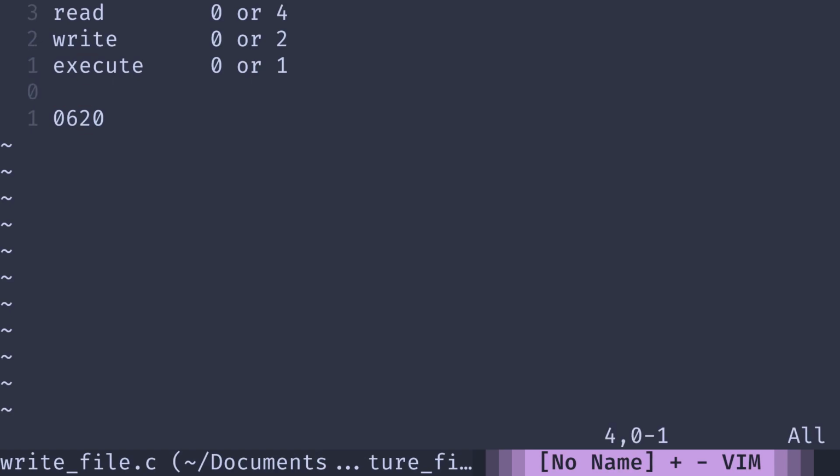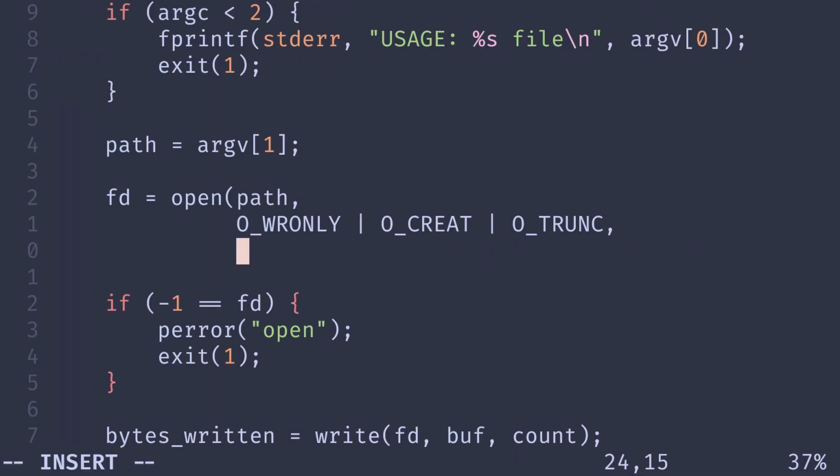Again, not really necessary. You can just use the symbolic constants. One that we'll often use in this course is just 644. What that corresponds to is read and write for the user, and then just read for everyone else. We'll do that here, just to show that it works. So this will create the file with read and write permissions for the user, and only read permissions for everyone else that tries to access the file.